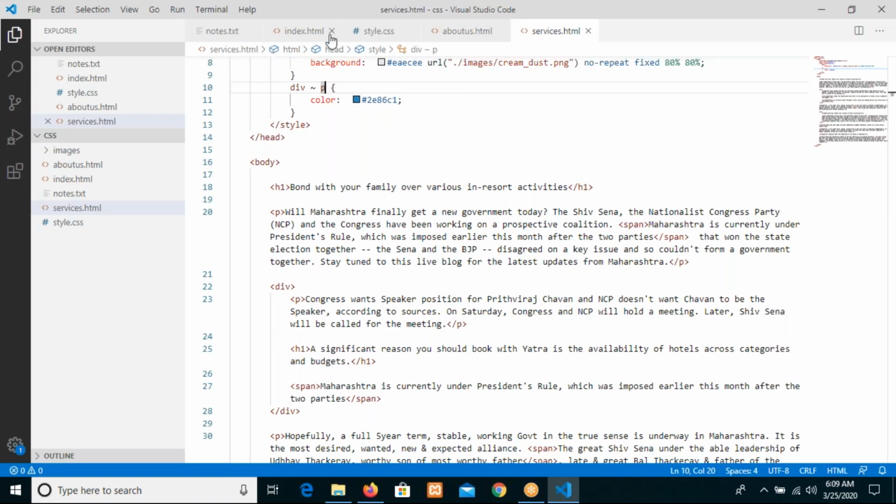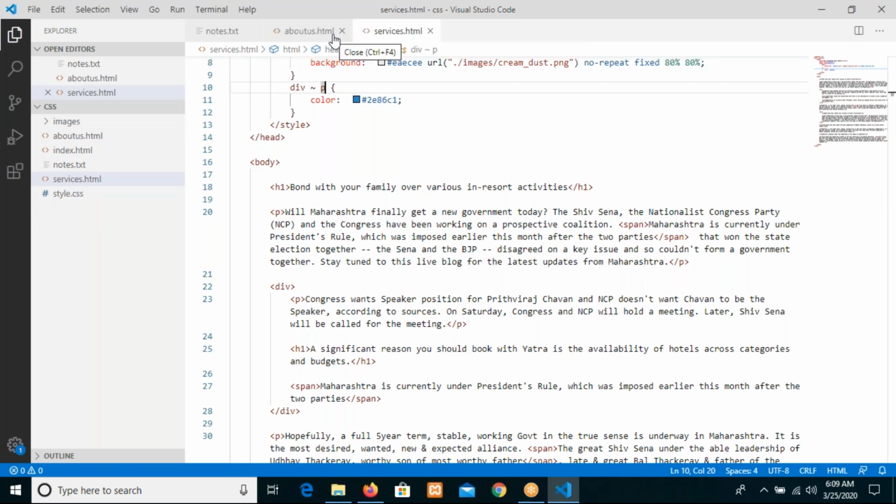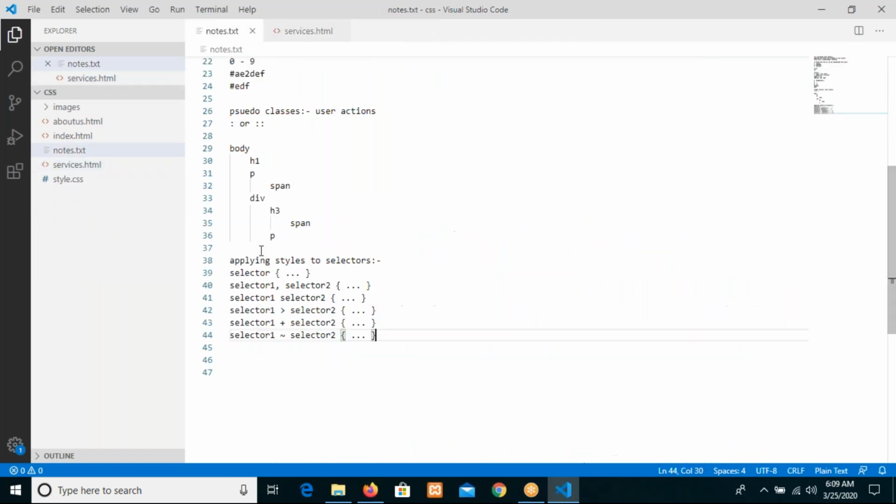Let me close this one. What are those? Selector, comma, selector, like this. A number of selectors can have the same properties, and the properties will apply to the selector when it is in the first selector, either as a child or grandchild. But with the greater than symbol, it mandatorily should be a child.